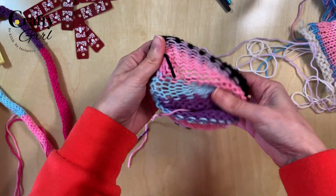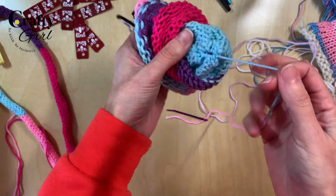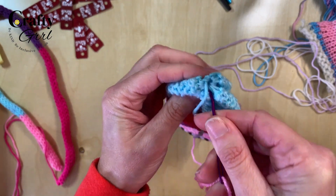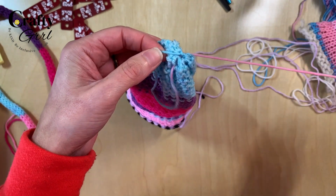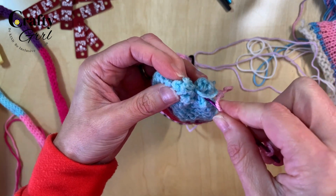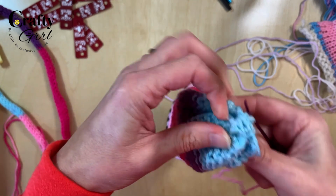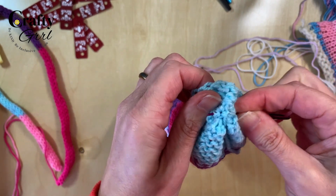And then I'm going to turn it inside out so that we can finish this bottom, because we do want this bottom part right here to be cinched up so there's no hole. And then all I do for this is really, really simple. I am going to go and just create a knot back and forth through the bottom, and it's just reinforcing the bottom of it, tightening it up so that there is not a hole down there. There are many ways you can do this.